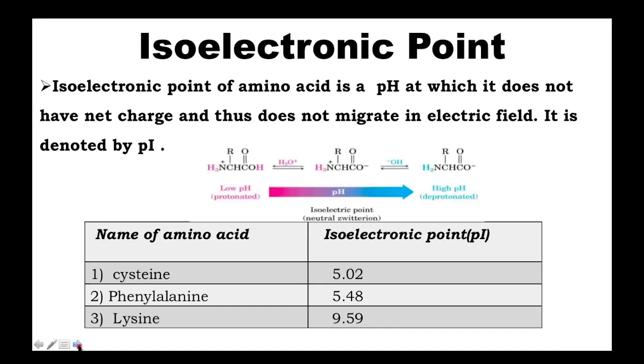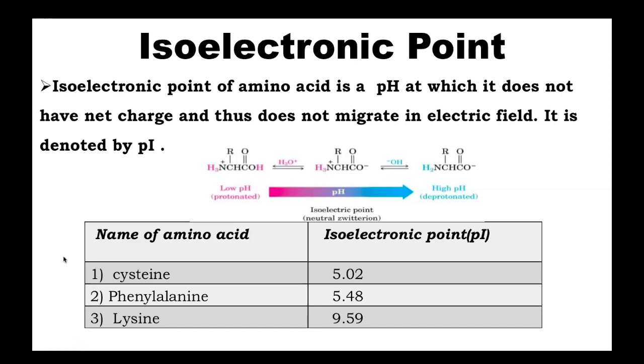As you know, if a molecule is a positively charged cation, it will move towards the cathode in an electric field. Similarly, if a molecule is negatively charged, it will migrate towards the anode. And if the molecule is neutral, it can't be moved anywhere. That is, it will move neither towards the cathode nor towards the anode.